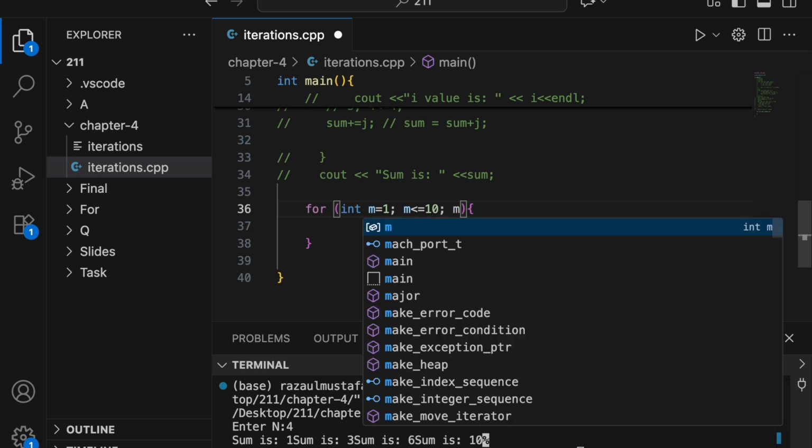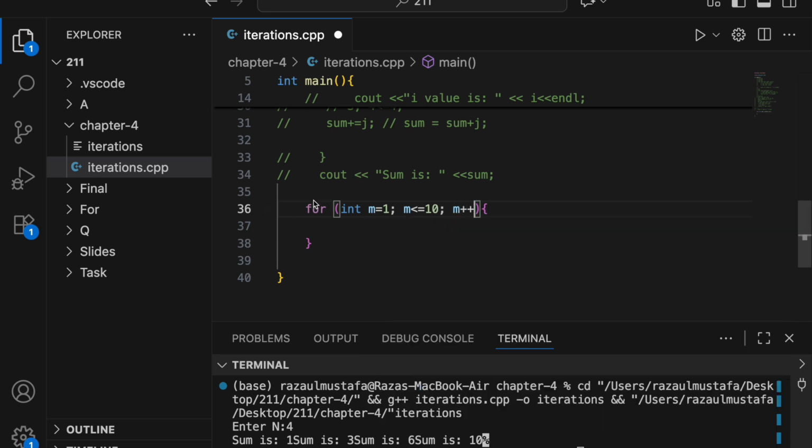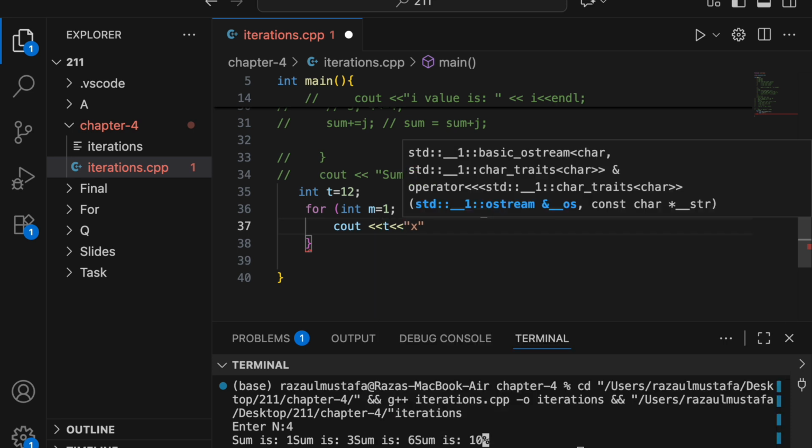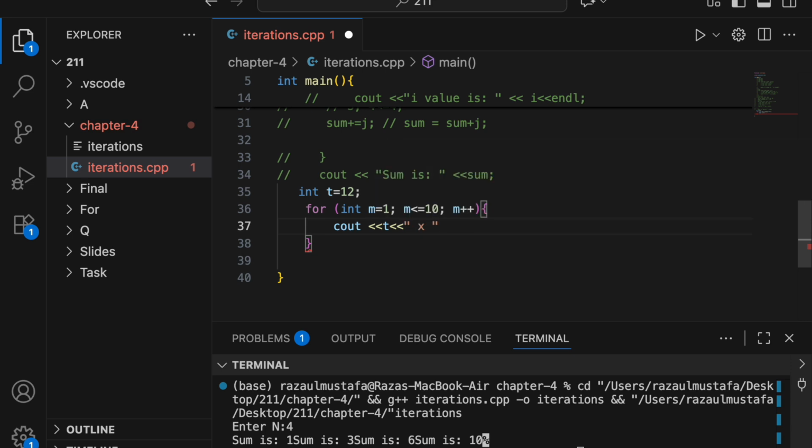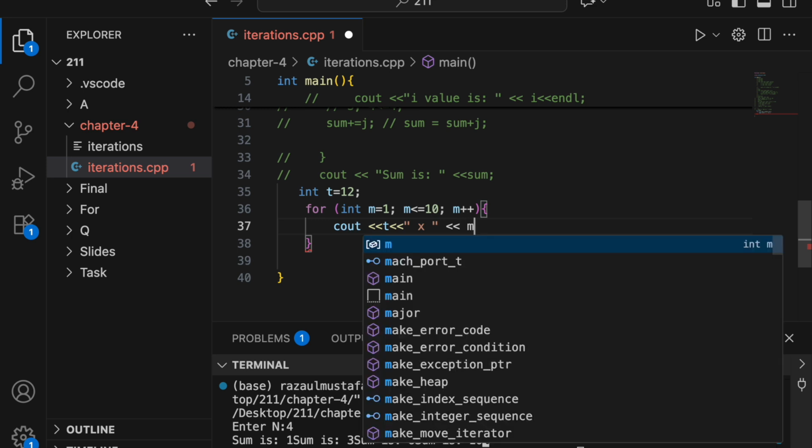Then m plus plus, and I need a table: int t starting from 12, a table of 12. And cout, let's put this x here and t here. That will be 12 into m, and I'm going to put some spaces.